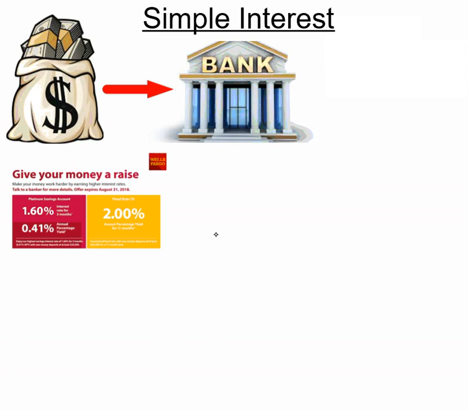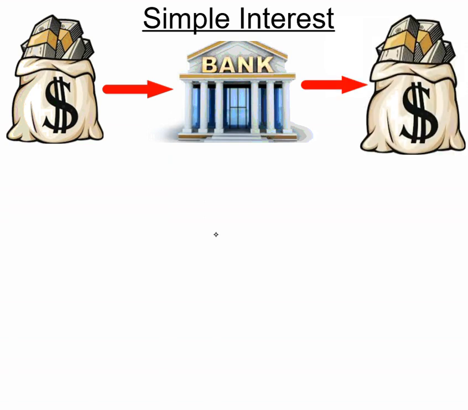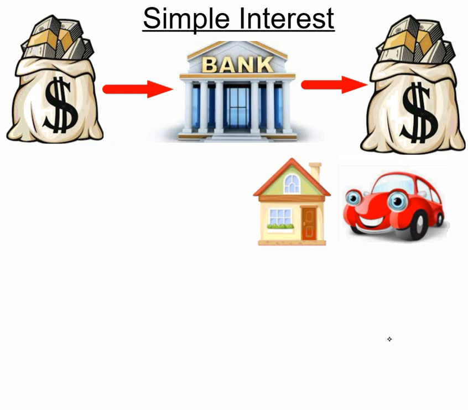Now, what do they do with this money? Well, what they do with this money is they give it out. That may seem funny, like they're taking your money and giving it away, but they're not really giving it away, because people need money to buy bigger items like houses and cars, which we know cost quite a bit of money. So you give your money to the bank. The bank will give you a low percent interest, like 1 or 2%. And then they'll turn around and loan your money to somebody who may be buying a house or a car, charging them anywhere from 4% to 8 or 10%.